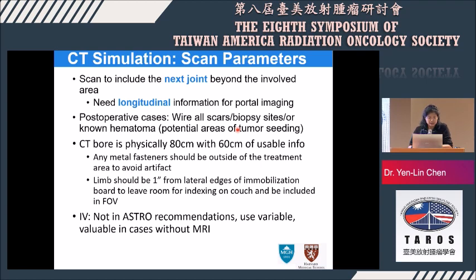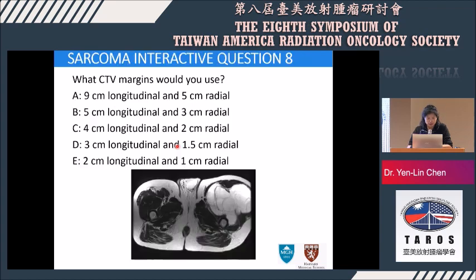And so this, the IV contrast. The question on IV contrast, although it's not specifically in the sarcoma guidelines for 2021, and the use is variable, I do find that it's valuable in cases where the patient is not able to get an MRI. That tissue definition is extremely helpful.